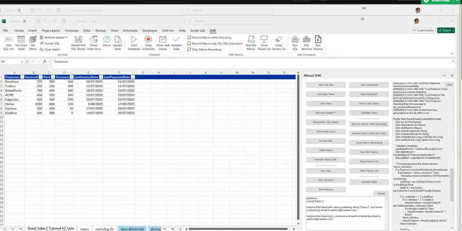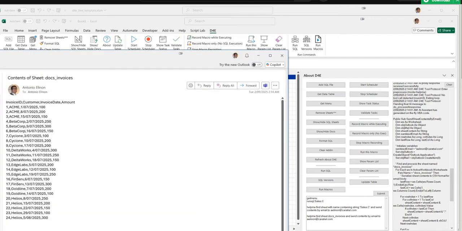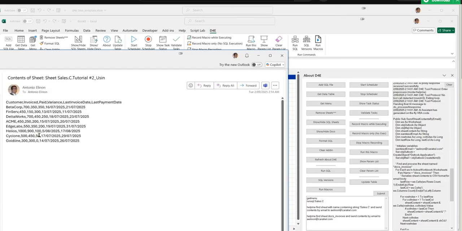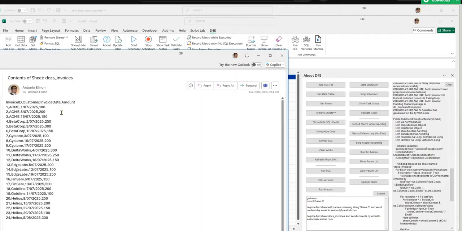And so now let's go and check our email and see if we did get some reports. So here we've seen two emails. The first one was this, and it is actually the flash report that was sent. And the second one is the supporting document, which is the list of invoices.